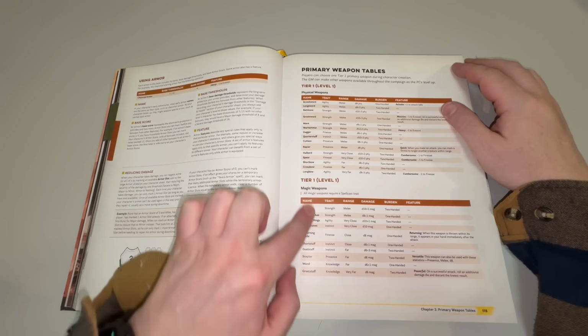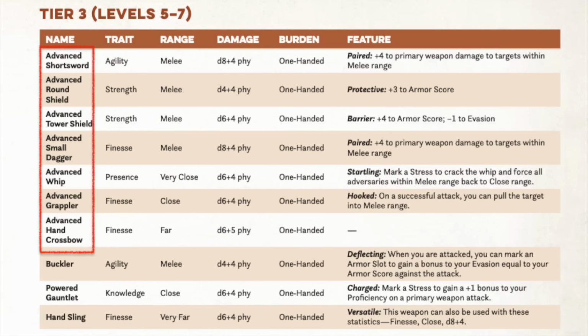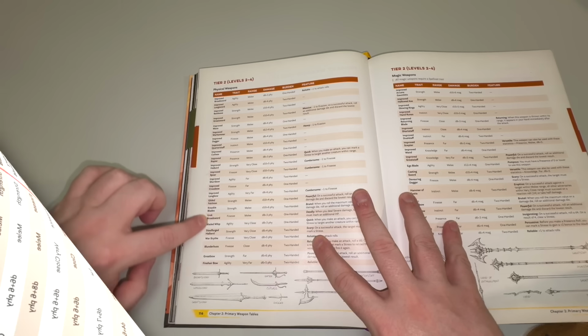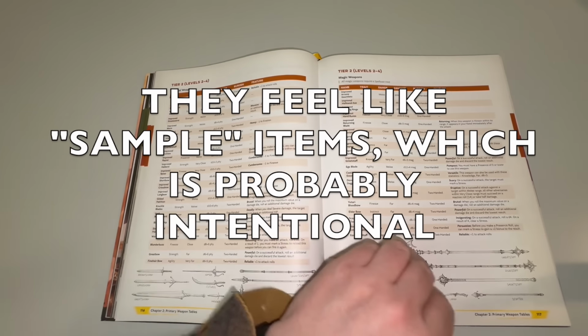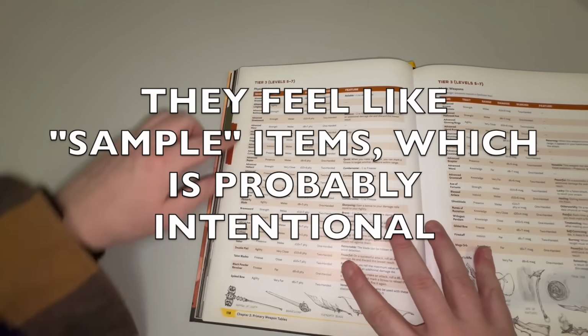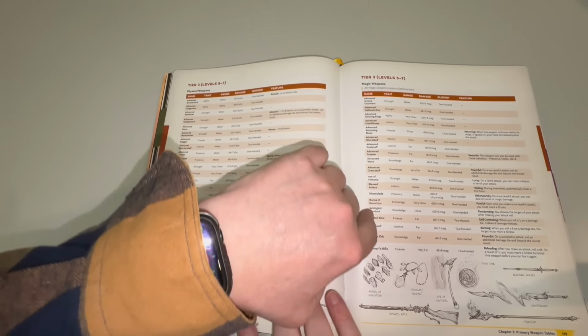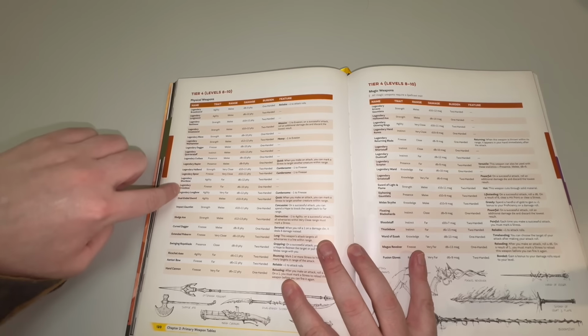For example, the Tier 1 and Tier 2 weapon lists are nearly the same, but every item in Tier 2 has the word improved added. In Tier 3, that word is advanced, and Tier 4, that word is legendary. Some items have specific names like Hammer of Wrath or Ghost Blade, but I think their unwritten intention here is that GMs are probably going to rename these vanilla items. Like, I'm not giving my player an advanced short bow, that's boring as hell. I'm renaming it to the Bow of Whispers or some crap like that.